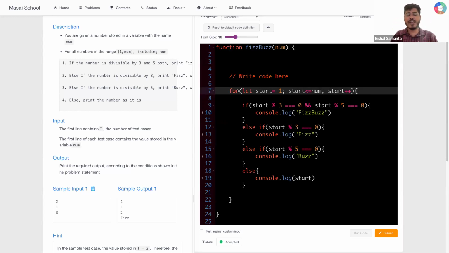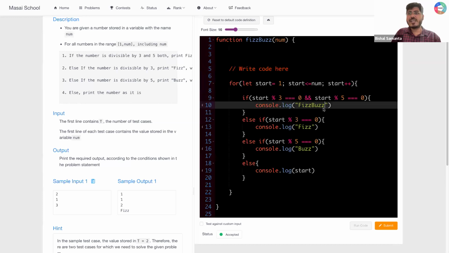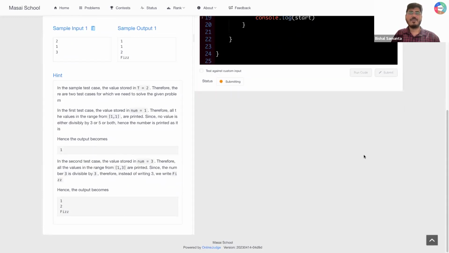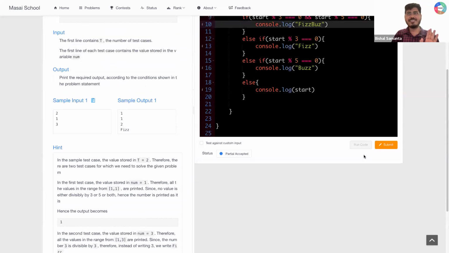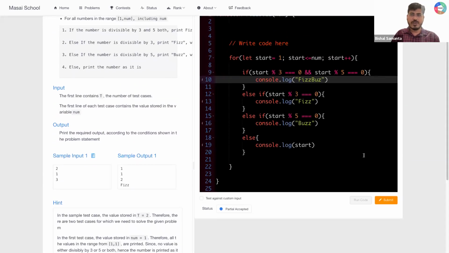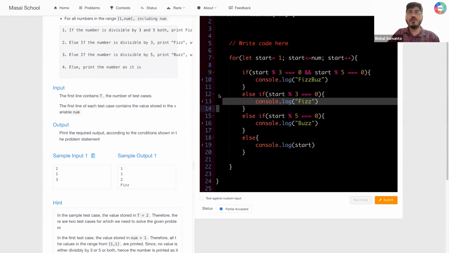I solved it using a while loop. That is the great thing. Partially accepted. Now is the last part. Now let's say you are doing something like that, and I'm printing it here. Am I getting partially accepted? Yes. So what do I need to do now? Now we need to see the same code, and we need to do the dry run. This is the time you need to do the dry run. Not before that.